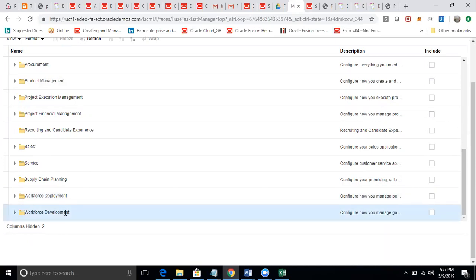When you combine all these three, it's going to be HCM, Human Capital Management. Any doubts here at this point of time? Is everybody clear now?